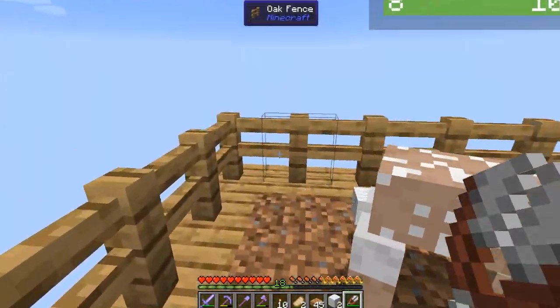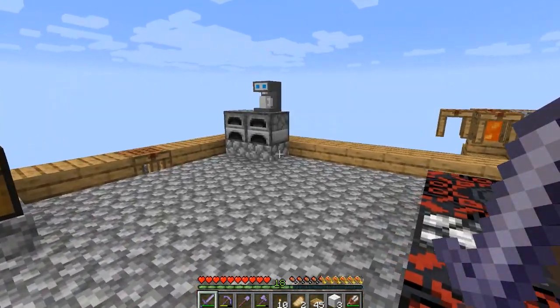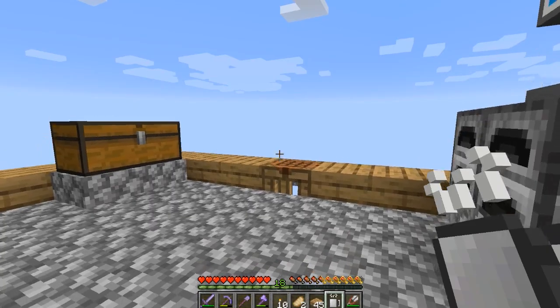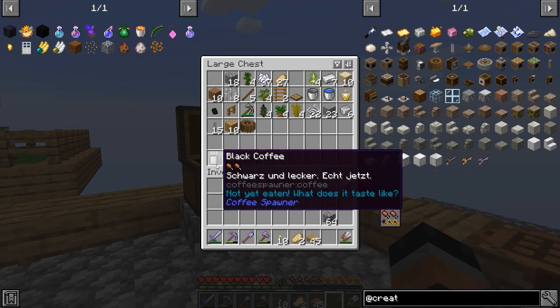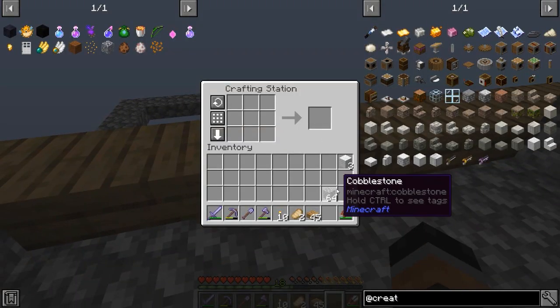Oh, now you want to give me all the wool in the world. I see how it is. Oh, my coffee spawned. I didn't even get my coffee. Why'd you guys tell me I had coffee? It's black coffee. I can't even use it. What does it taste like? I have no idea. Maybe you'll tell me later.